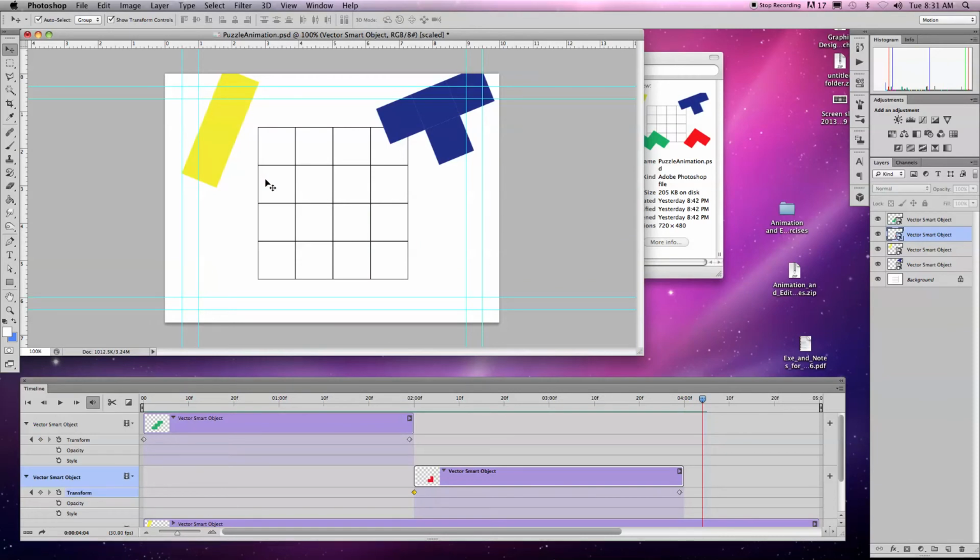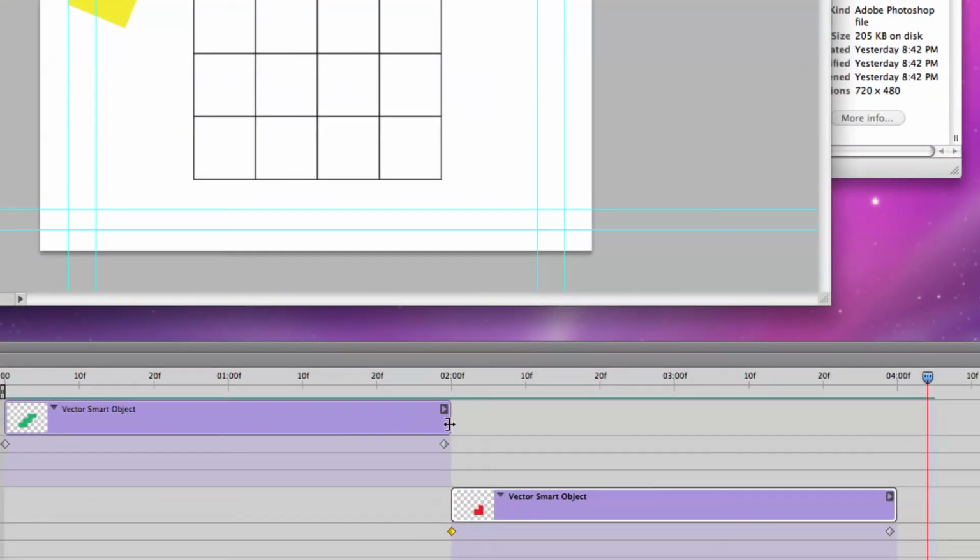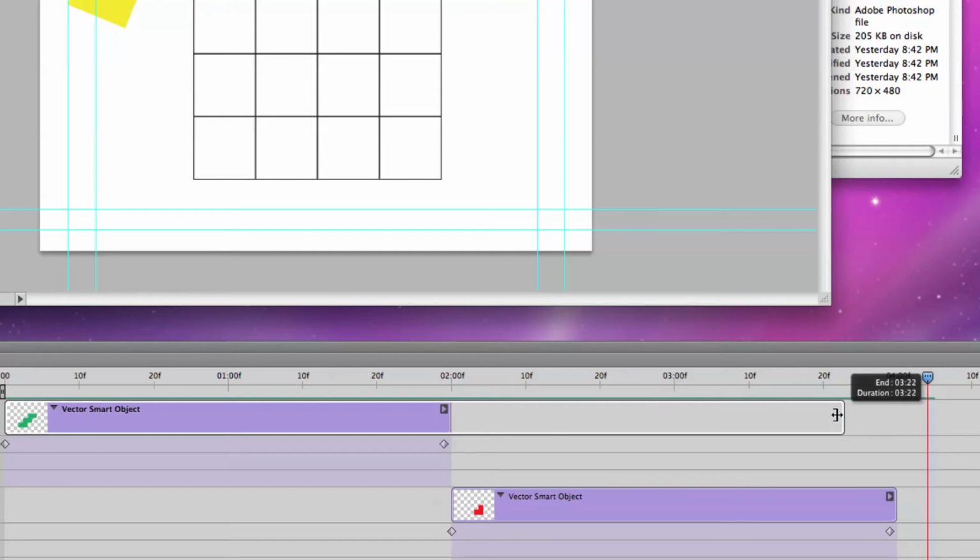What should I do if I want to keep them all on the frame at the same time, though? Notice that the red one wasn't there at the beginning of it. How do I change that up? Duplicate the first one? No, you don't have to duplicate it. Extend the time? Extend the timeline. Bingo. So, for instance, if I want the green object to be on there for the entire time, I need to extend it out the entire length of the video.